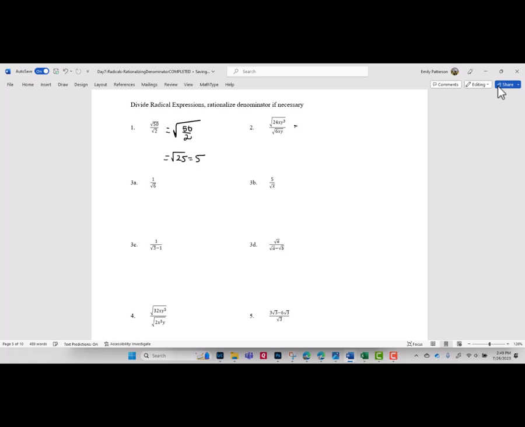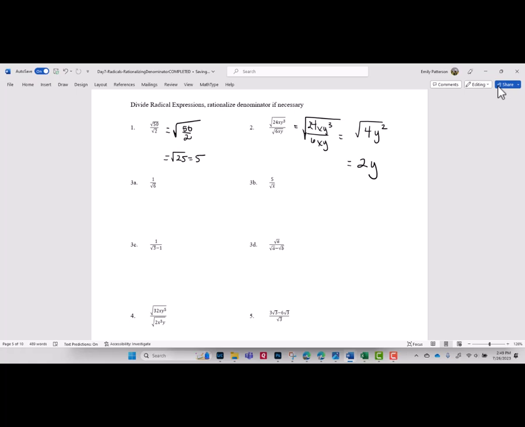Same thing here. We can simplify this. We can put this entire expression under here. So I have the 24xy cubed, and I also have 6xy. So again, still under the radical, 24 divided by 6 is 4. X over x becomes 1, and then I have y squared. So then I can take the square root of each one. Square root of 4 is 2. Square root of y squared is simply y.